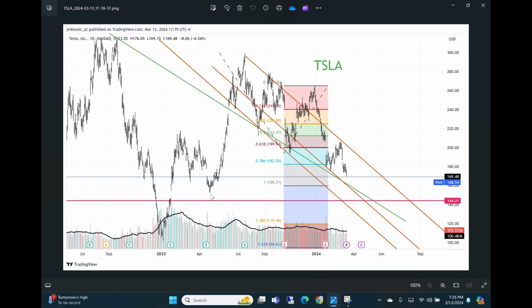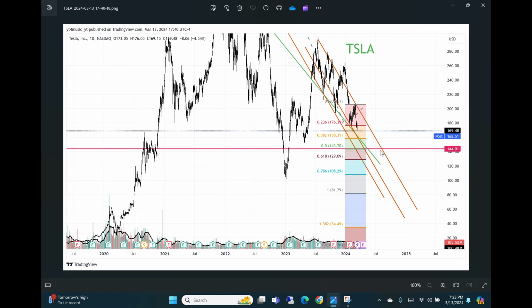It doesn't go below this one, and it still maintains this one to be called wave one, and we are still fine. Structure is still good, but volume is a concern right now in Tesla. It's going to spike, to me, and the descending diagonal triangle is not a healthy sign for Tesla right now. This is on a daily basis again. I'm trying to capture the entire run in this one. Let's go to the next one.